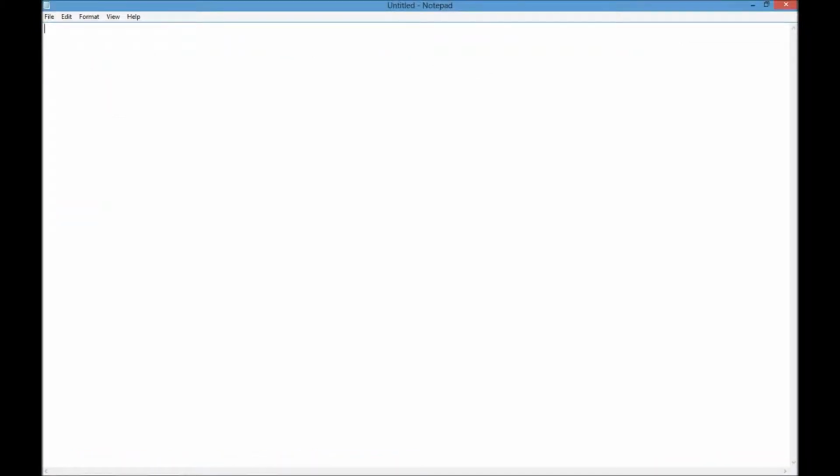So the first thing you probably want to do when you're starting anything in Notepad or Notepad++, if you're using that, anything really if you're doing a bat file, is do @echo off. And what that does, I'll show you later because I can't show you what it does right now. Now let's say we wanted to make it say hi. I would make it say echo hi. What this does is it echoes what I typed here. In other words, it makes it say hi.